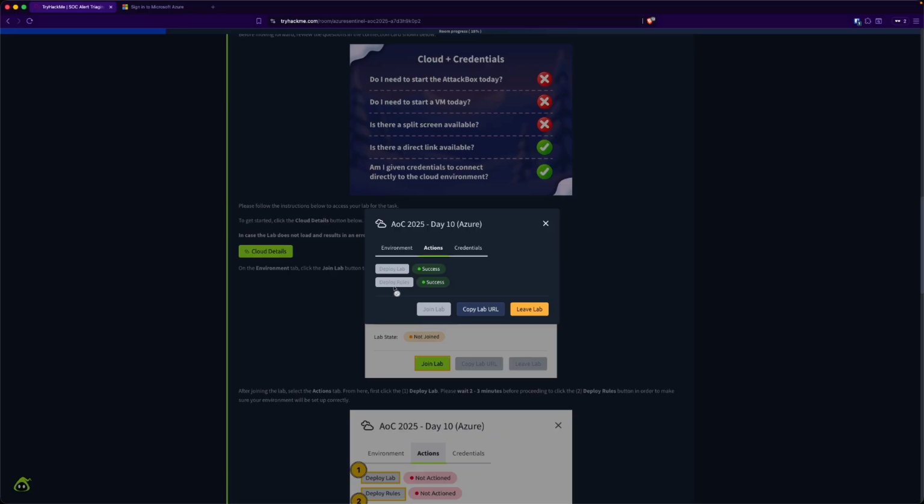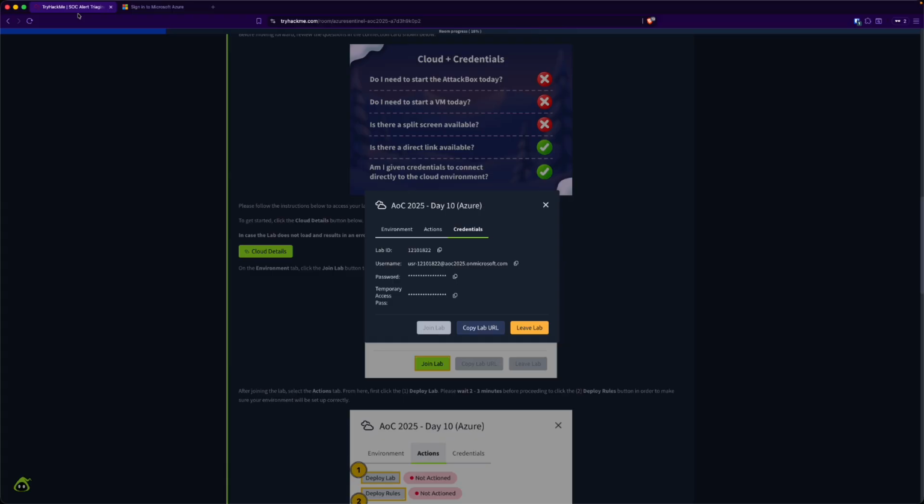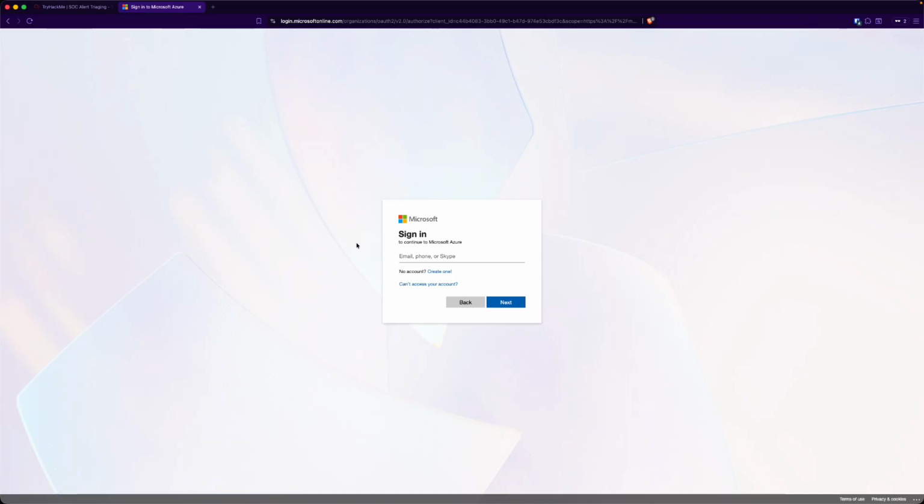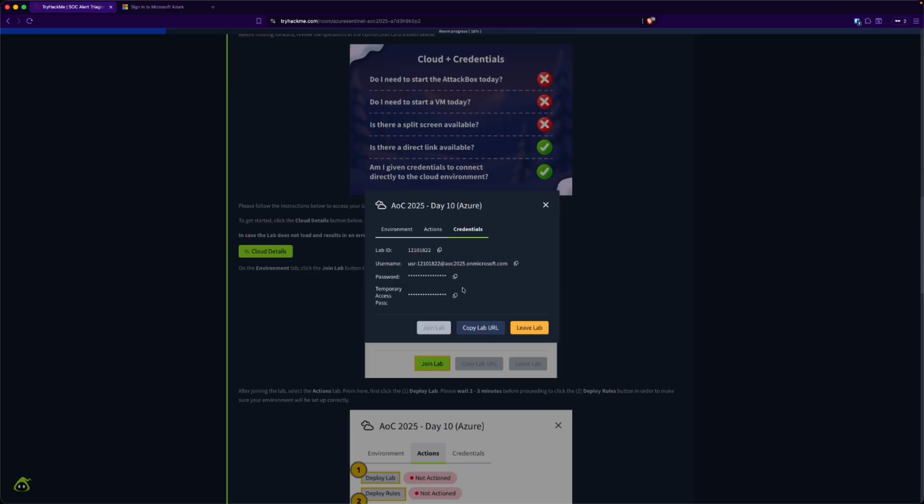Okay, so it says deployed rules and lab is success. I don't know if that's going to be true or not, but here we go. Let's go try it again. It's going to ask for the temporary password.